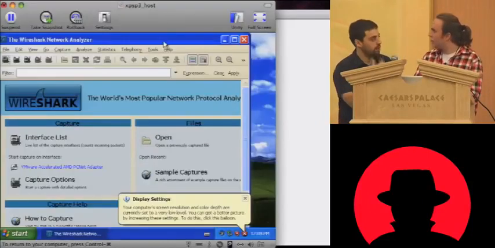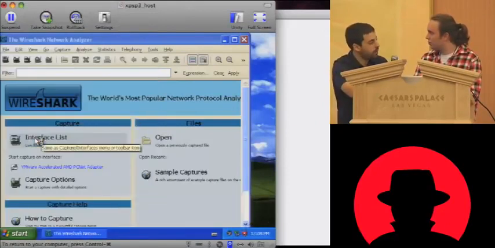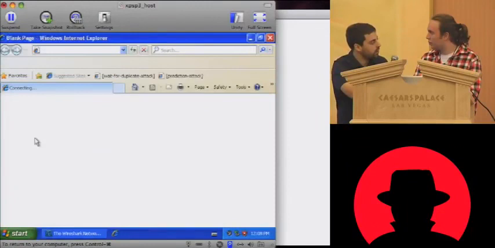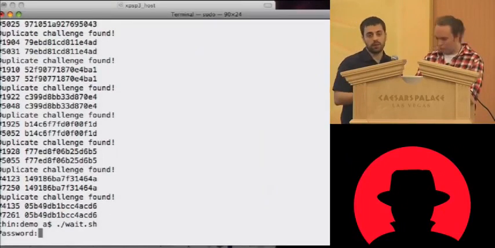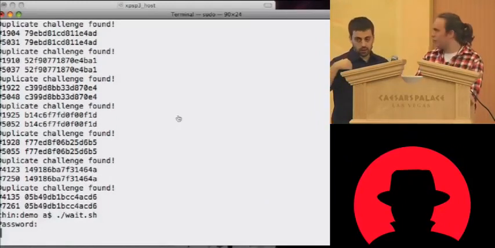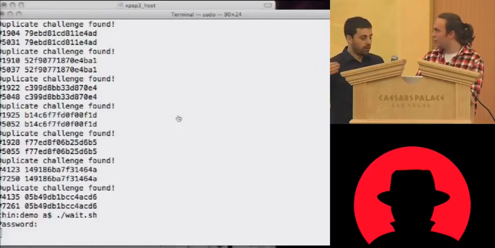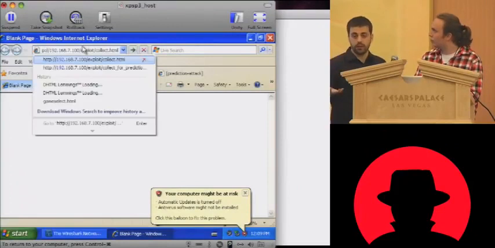Now we're going to simulate, let's say that we send an email or somehow we made the victim connect to our website. So basically, we're going to simulate the victim connecting to a custom SMB server that we wrote. For every authentication attempt that it gets using NTLM, it will send back the nonces that we got in the previous step and get from the client the corresponding responses that we need to create the dictionary.